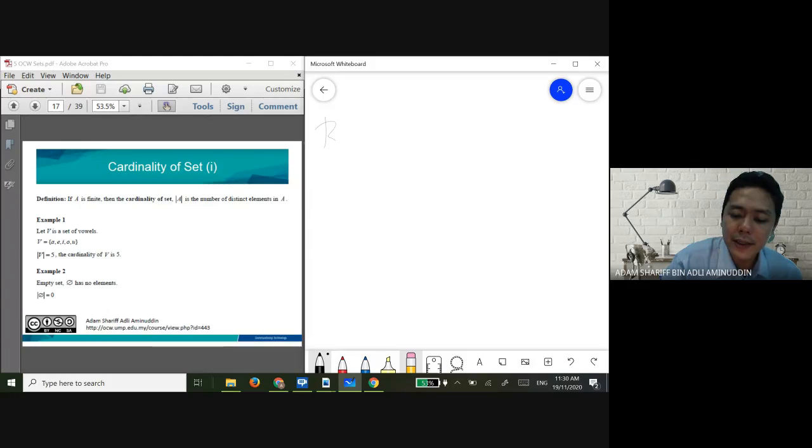Okay, so B just now is 5, 4, 3, 2, 1. And suppose I define the set E as 5, 5, 5, 5, 5, 4, 4, 4, 4, 3, 3, 3, 2, 2, 1. So what will be the cardinality of B?